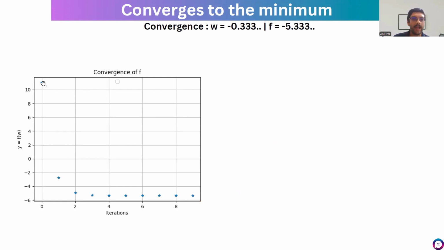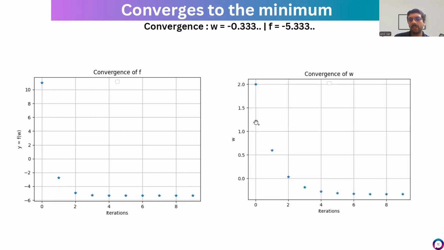We saw how W and F are converging, but just to show you that with each iteration, you see that the function initially is changing quite a bit. And as it gets here, it's changing in the decimal, which is why you don't really see it here. By the 10th iteration, it is pretty close to converging. Same with W. By the 5th, 6th iteration, it's changing very little. By the 10th, it's really started converging. You run it for a little more time and it'll really converge.